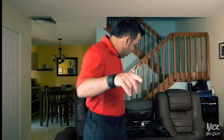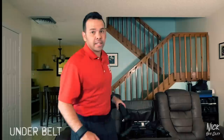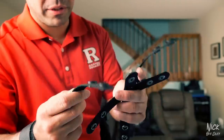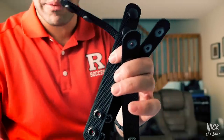Got my shirt tucked in, so let us don the duty belt. Before you put on your belt, you want to wear one of these — this is called an under belt. The under belt is essentially a velcro belt; on the inside of your duty belt is the other side of the velcro. Got the under belt on, then you throw the duty belt over it — you hear that velcro sticking. Then you click it in. These guys are called belt keepers — they go around your duty belt and your under belt to keep the belt safe and secure, so in a tussle it's not going anywhere.